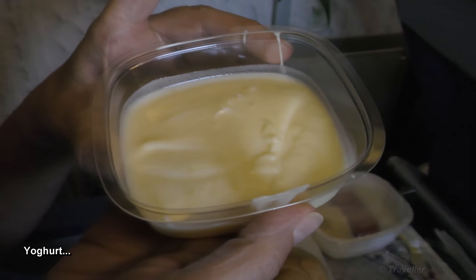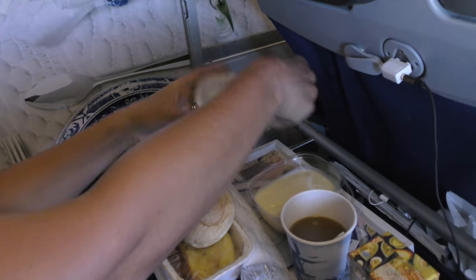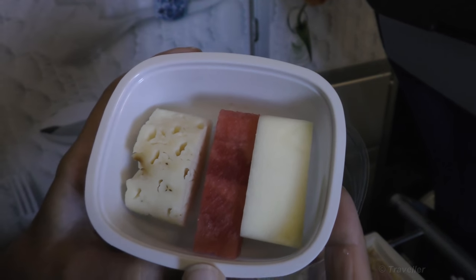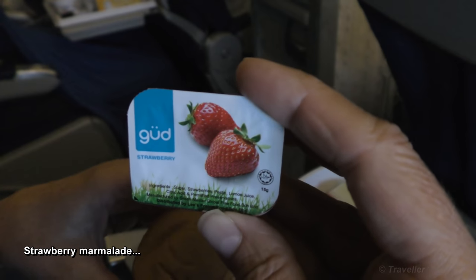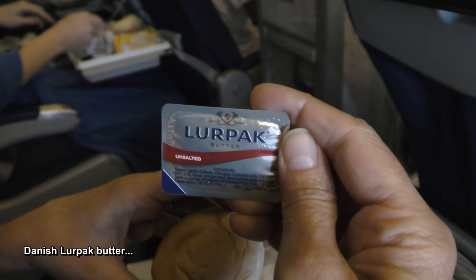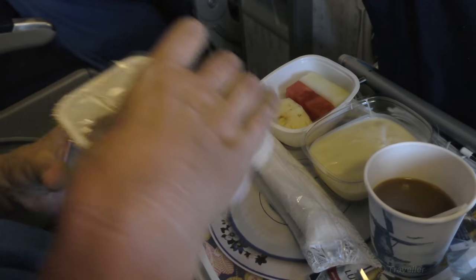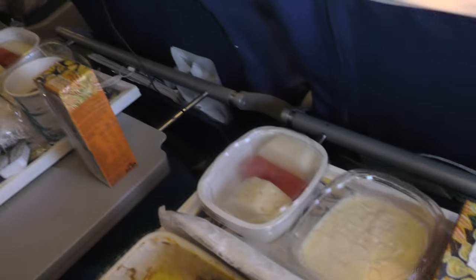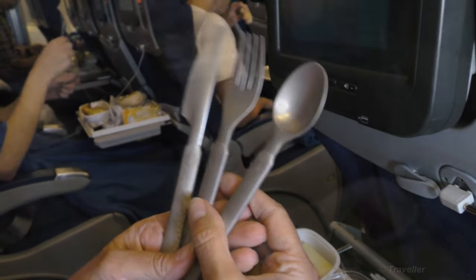Let's have a look at the yogurt — it looks fine. Fruits have a nice plastic lid, not just plastic wrap. It looks edible. The bun. Strawberry marmalade. Another choice was pancakes. Danish butter — good old Danish Lurpak butter. And then the omelette down there. Is that a brown sauce or fried tomatoes? Is it some kind of meat sauce or tomato? We'll find out later. The cutlery is plastic again — not great quality. Bon appétit!